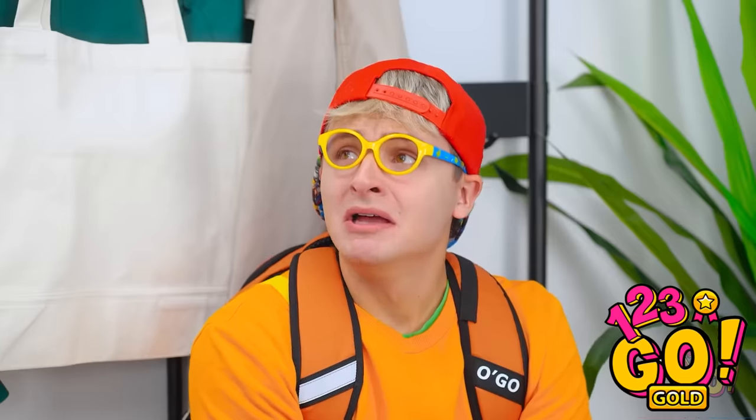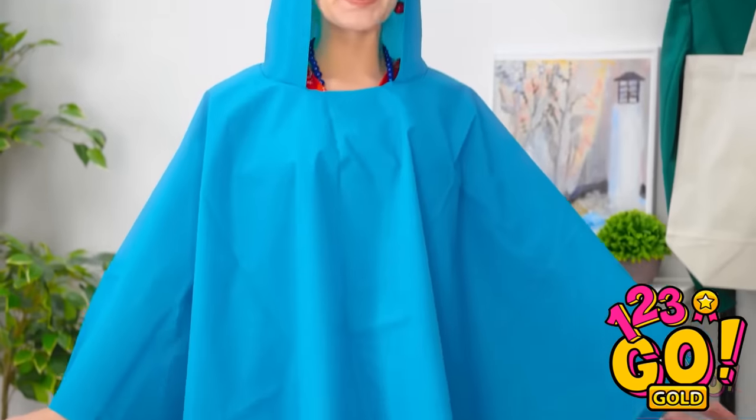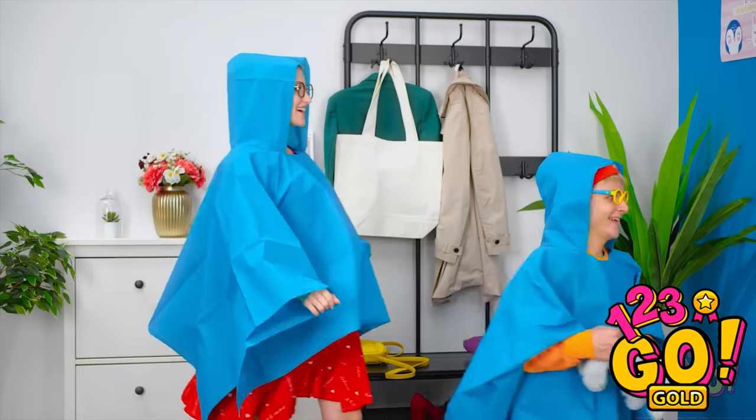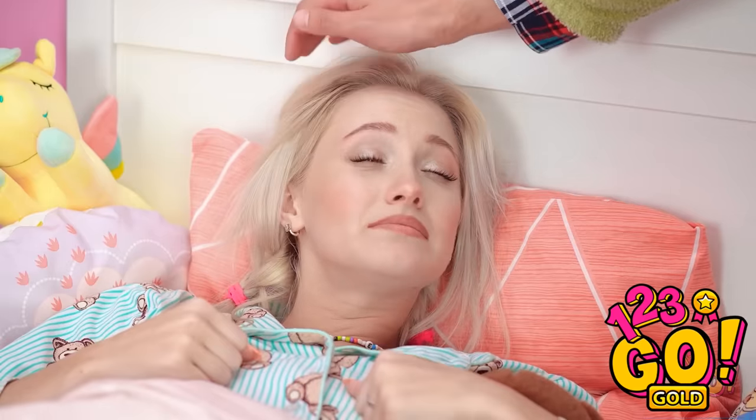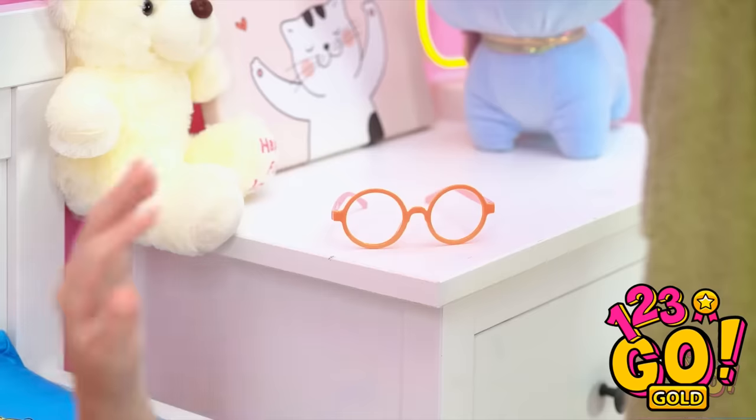Ta-da! What do you think? Do you like my new parka? Yeah! I made one for you, too! Now we can go to kindergarten and stay dry! Hey there, honey! Huh? Who's that? I need my glasses!